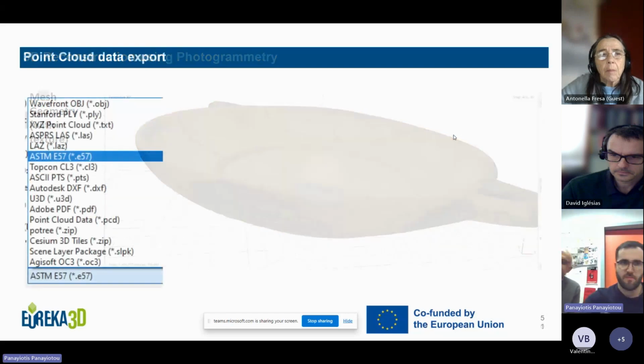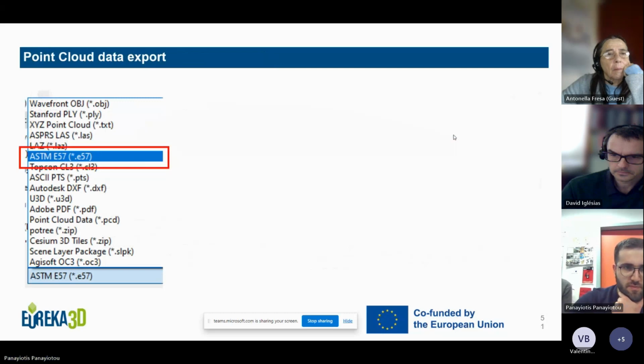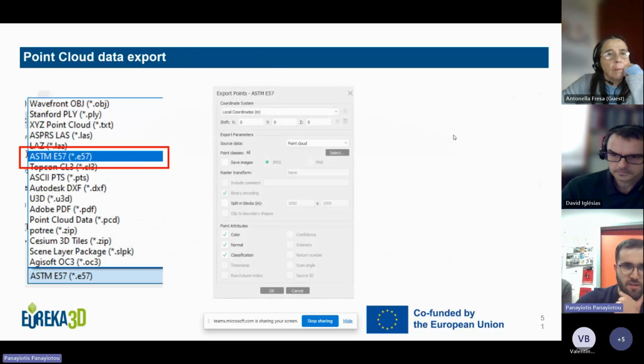From Agisoft Metashape, which is the software where the photogrammetry was done for this artifact, you can export the point cloud, the E57 mentioned previously, but there is also a variety of other formats, for example LAS and PLY, with which you can get the point cloud.